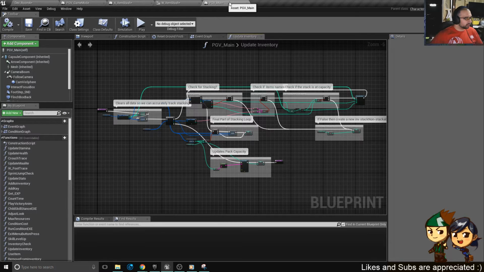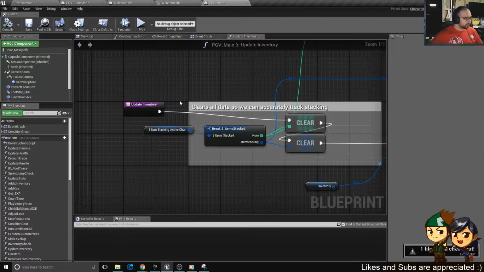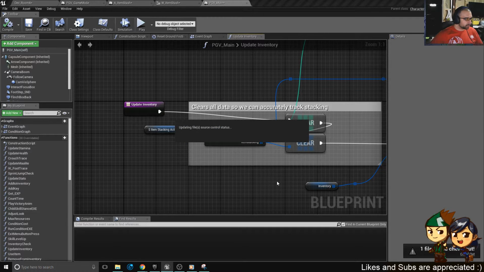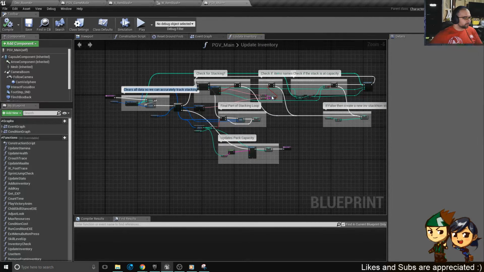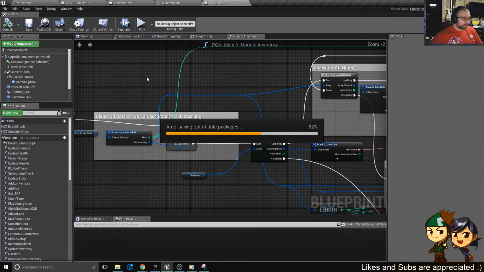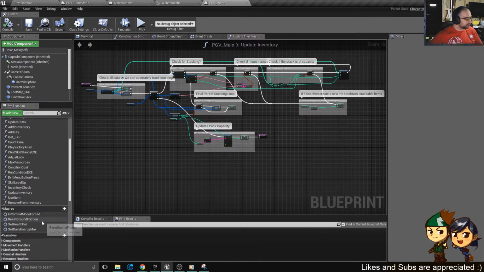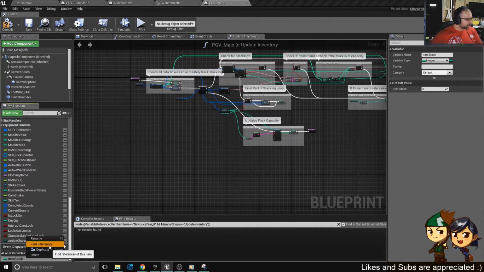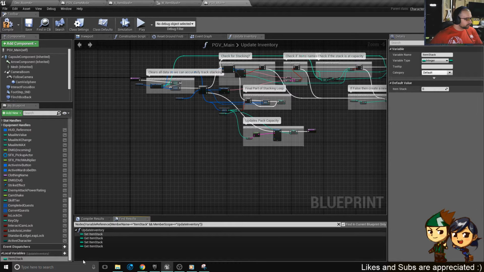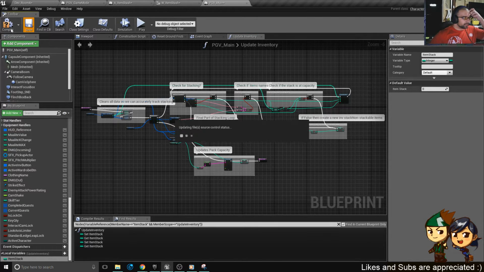Okay, so this is our character, our main character parent, and this is the function that updates our inventory. Unreal wants me to check it out, so I will to make it happy. Checkout selected. Yes. That is what I want. So, this I want to see if we can just copy and paste this kind of wholesale. It does have some local variables. Are we using this? No, it's kind of like a wasted variable. Shoot, let me delete that. We are using this stuff for sure, right? Yes, okay. So what I'm going to do is, well, let's save and compile.